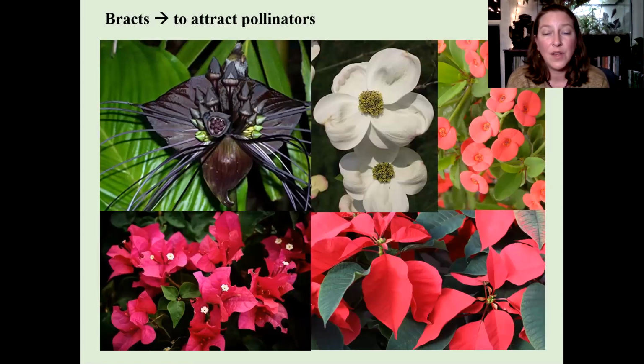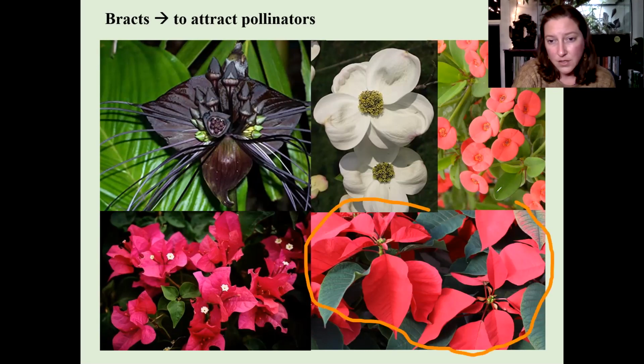Some plants have leaves called bracts. Bracts look like petals. If you didn't know any better and you were walking through the street or through some forest and saw these things, you might think those are flowers because they're so pretty and vibrant, but those are actually types of leaves called bracts. Here's one that most people are familiar with.